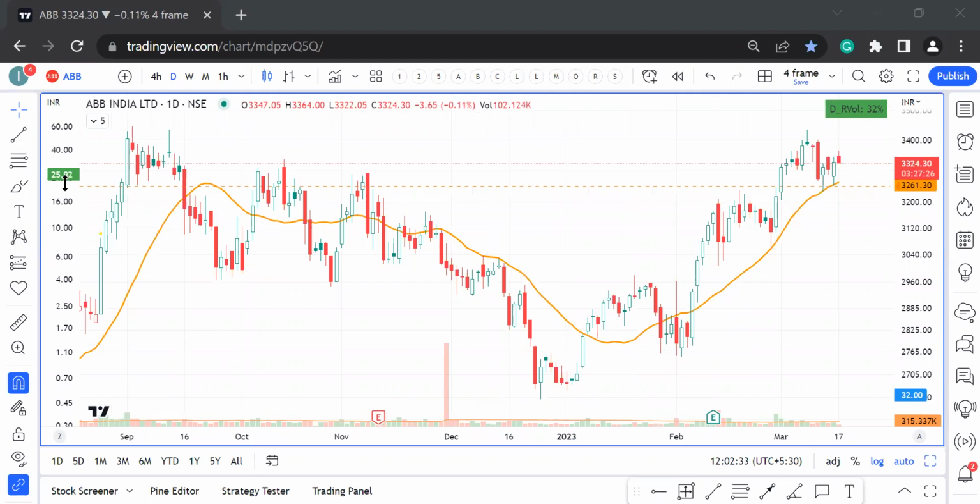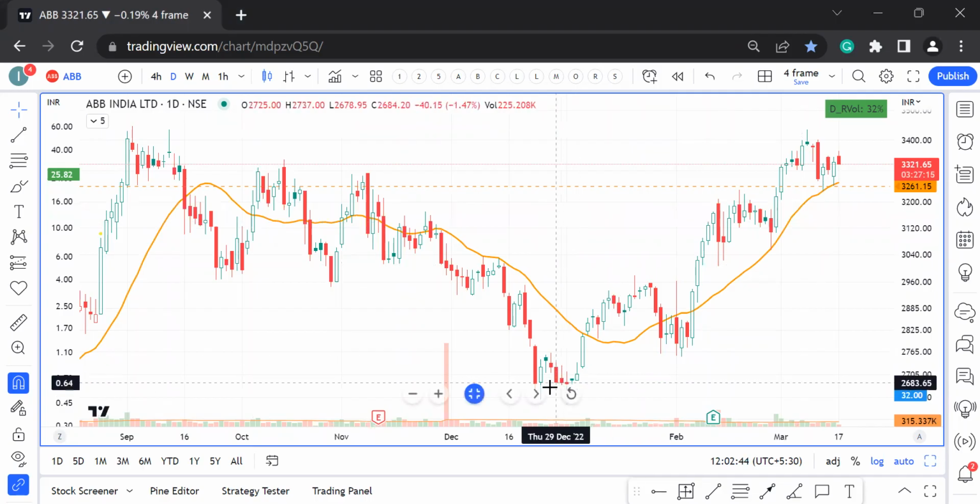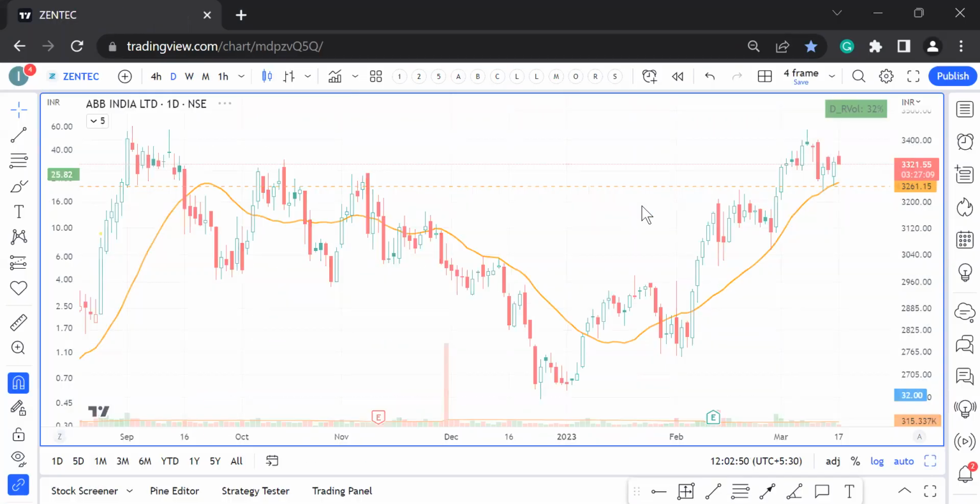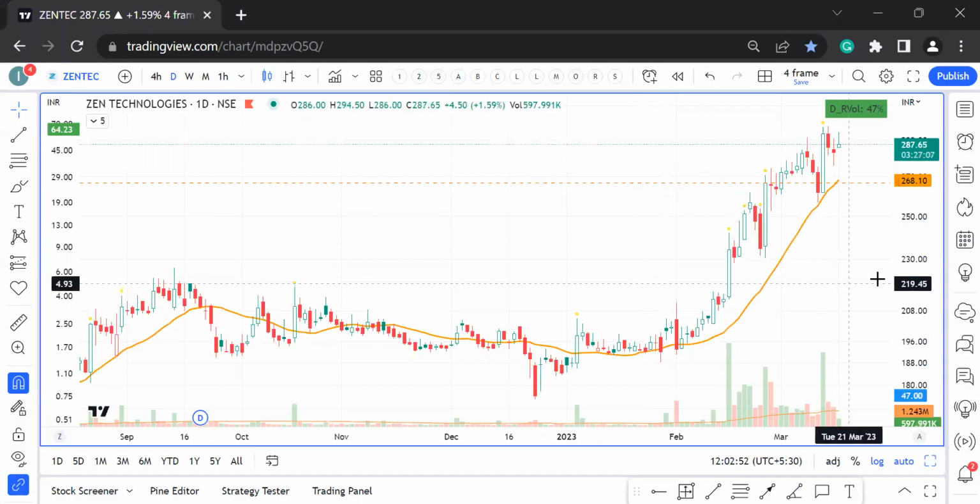Here it says ABB is up 26% from the lowest point in the last 3 months, and Zentech is 64% up from the lowest point in the last 3 months.